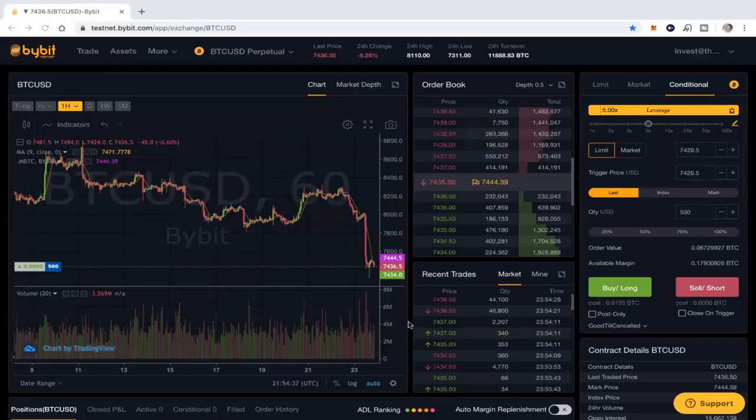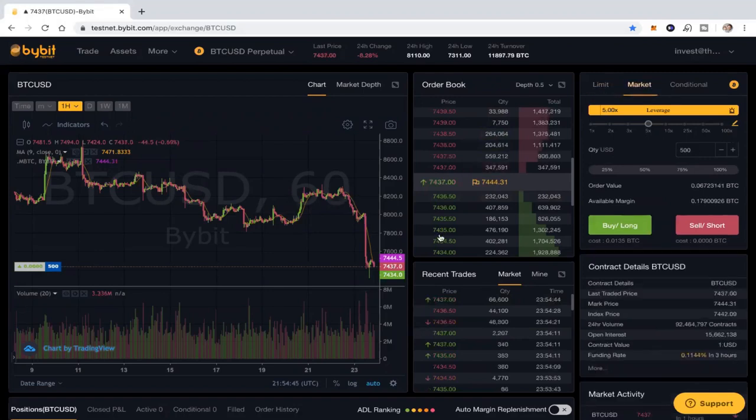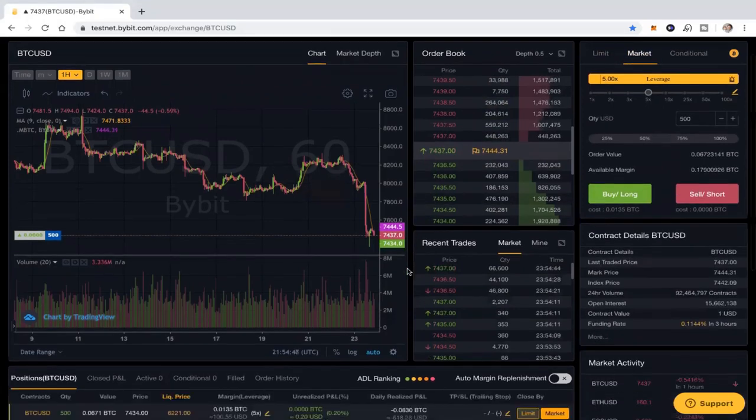Hey everybody, welcome back. Today we're going to talk about conditional trading. So the last couple of times we've talked about market trading and limit orders, limit trading. Conditional trading is something a little bit different, a little bit unique, and I just want to highlight first of all where you find that stuff.